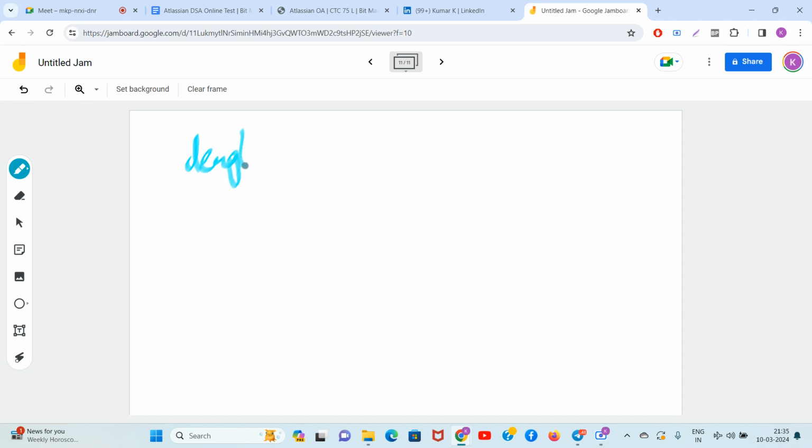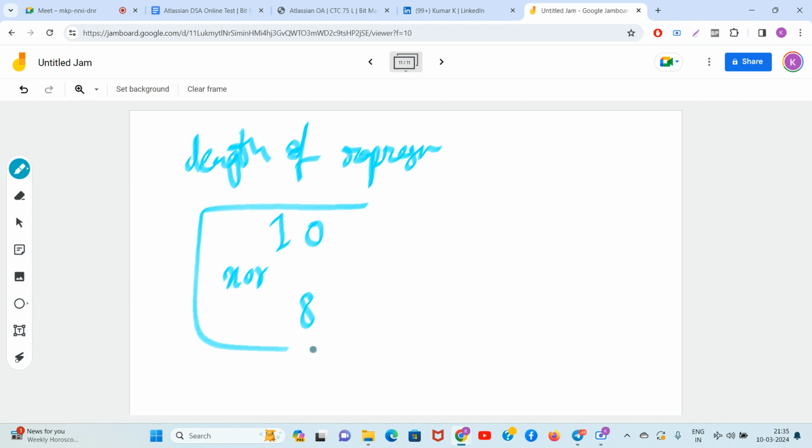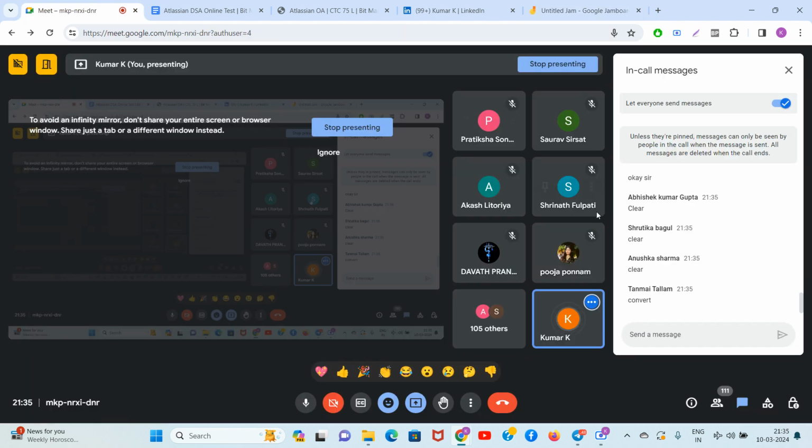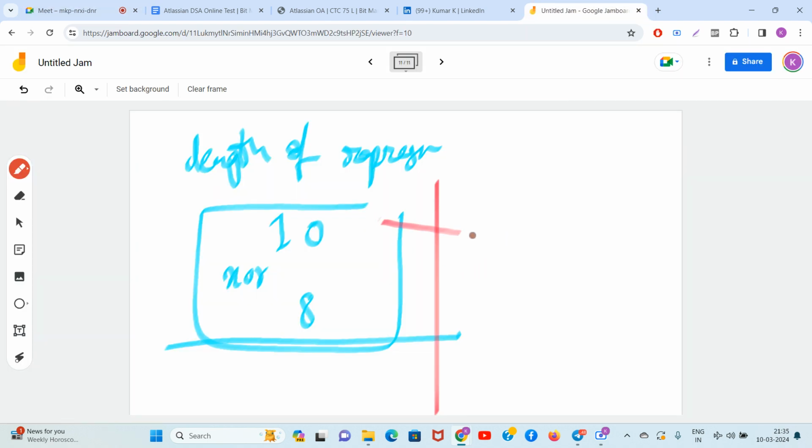Length of representation concept. Before that, instead of binary, if I gave you decimal numbers, how would you solve it, guys? Let's say I'm asking you 10 XOR 8. Can someone tell me how will you do this? Binary numbers I gave you instead of decimal. How will you do this? Write your answers in the chat, guys. 10 XOR 8. Decimal numbers I gave you. Convert to binary, correct. So, guys, please tell me, if you convert 10 to binary, how does it look like? And if you convert 8 to binary, how does it look like? Be quick, guys.